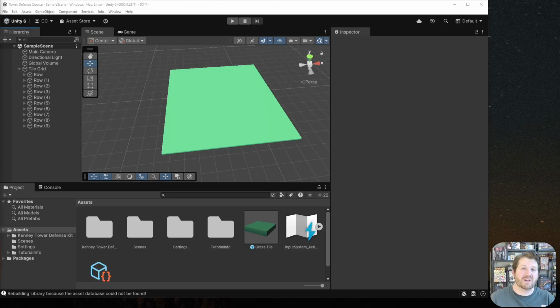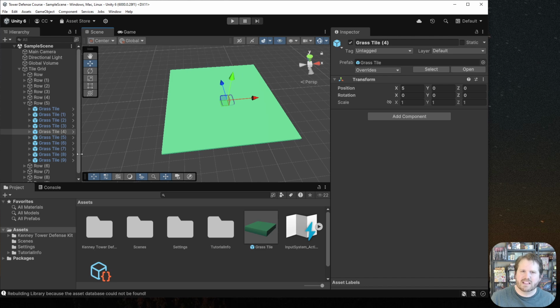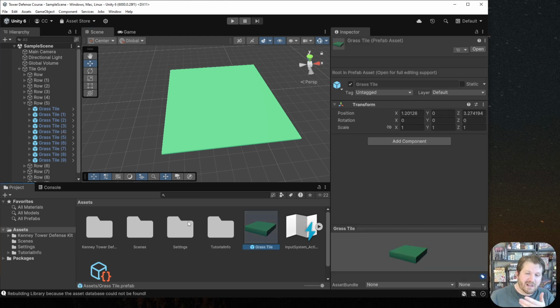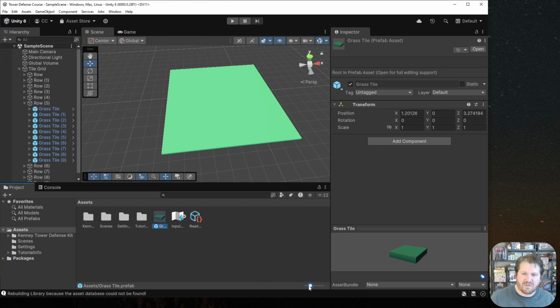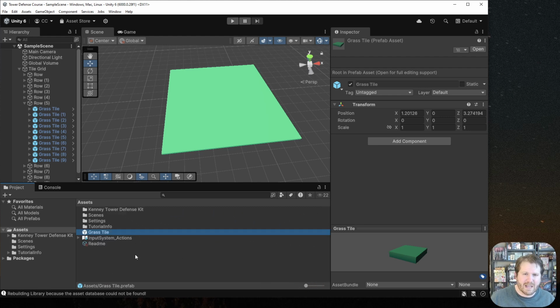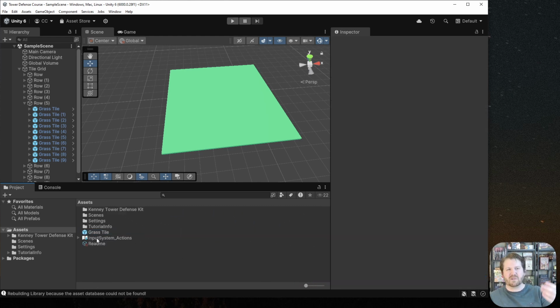In this video, we're going to talk about how to create additional prefabs that we can swap in and out on our tile grid here to create a pretty cool looking map. Let's start. We're going to create another prefab here. Anytime we're creating prefabs, anytime we're creating more than one type of thing, we typically want to create a folder structure to store it so that it's a little bit easier for us.